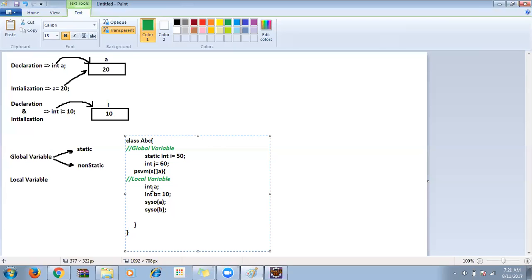Those are the default values. If you're not assigning any values, it will take the default value. Clear? So for this, it will be printed as 0, and for this, it will be printed as 10.